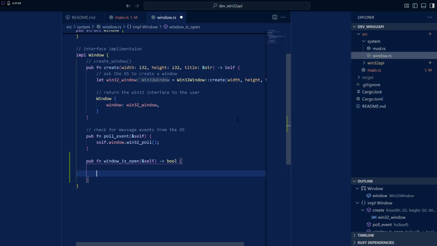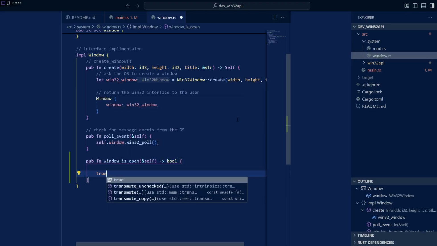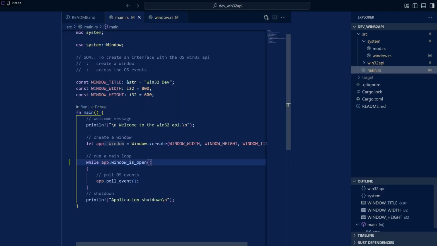We're just going to put in true for a second. Okay. So now we've got to the stage where we're running around this loop forever.